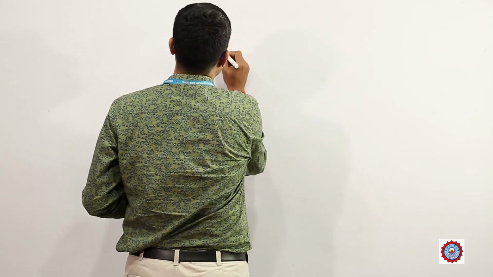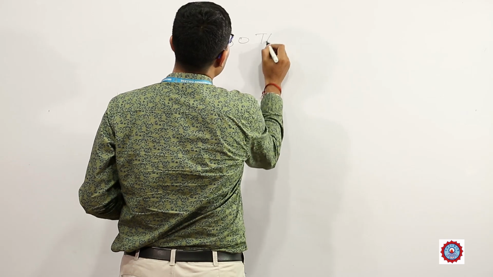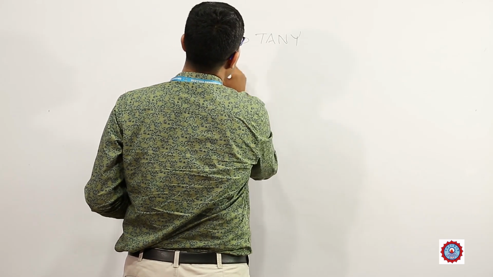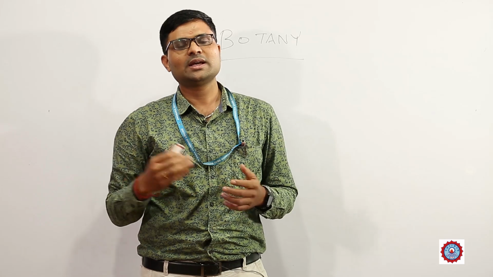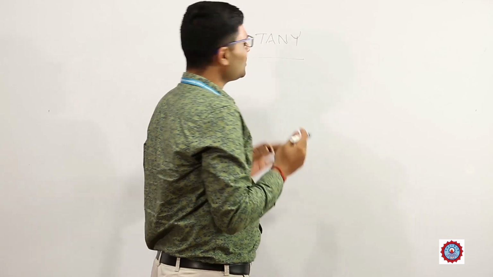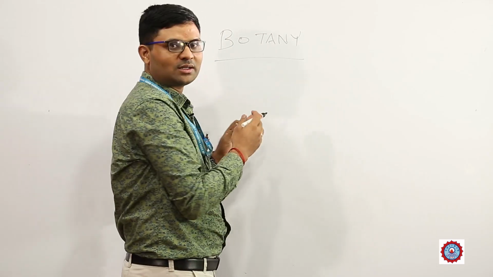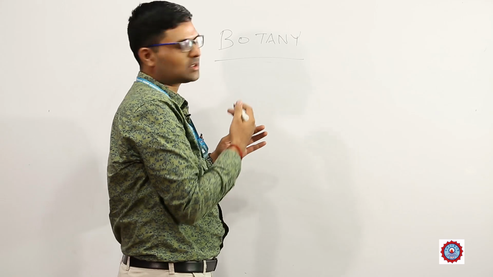Today we are going to see about botany. Most of you are familiar with the botany courses. So today we are going to see the A to Z of botany, right? Now everyone understands what botany is, right? B-O-T-A-N-Y. Botany mostly deals with plants, various plants, right from the algae to angiosperms. Present day plants are also known as angiosperms, right? Today we are going to see what all we have inside the botany courses.